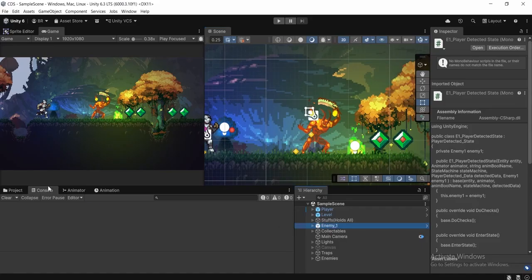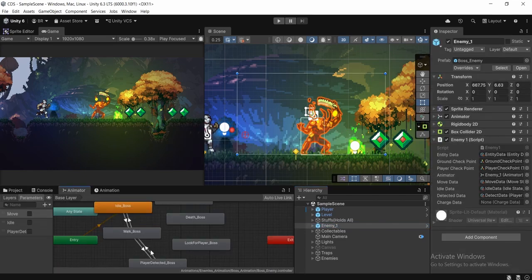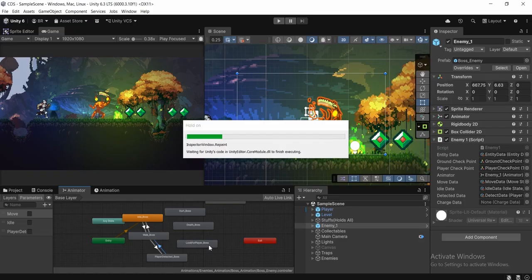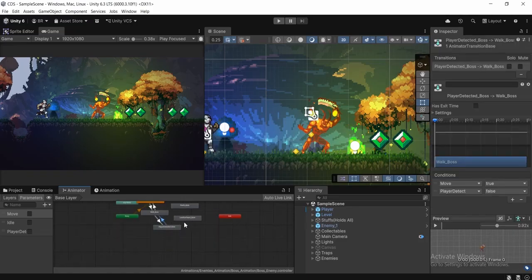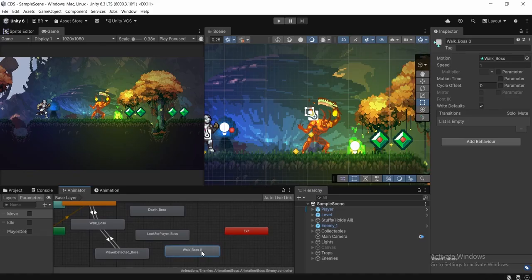So I'm gonna select my Enemy One, let's navigate to the animator tab, and we just need to make the transition, which I already did a little bit. I'm gonna delete it for now, just wait. We don't have that state, so what I can simply do is choose the move animation of this enemy, or the walk one, and press Ctrl D to duplicate, and we can just rename it as charge. So let's go to the inspector, and we're gonna rename it to charge, just like that.